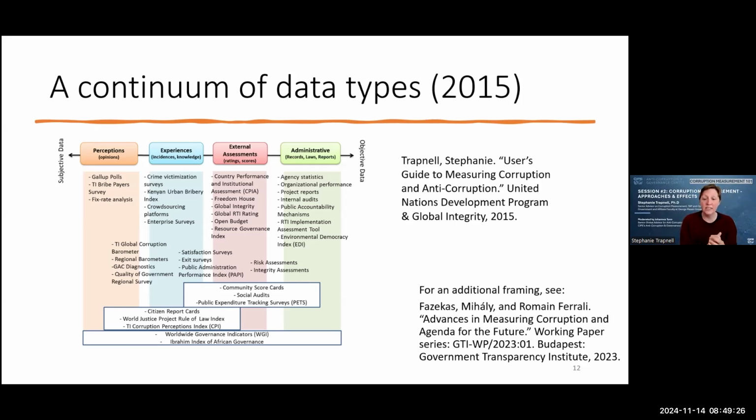If you're interested in an additional framing, a more updated framing of data types or data sources, you should look at Mihaly Fazekas and his colleague who just wrote a paper last year on the future of corruption measurement and what they think are the important areas to look at.